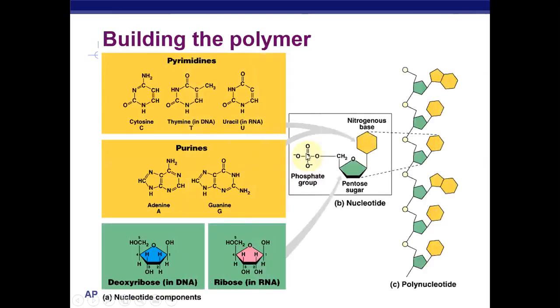To build the polymer, every single thing is going to have the same ribose sugar, either it's RNA or DNA, and the same phosphate group. And so look here, please. You have a phosphate sugar, phosphate sugar, phosphate sugar, phosphate sugar, phosphate sugar, phosphate sugar. I'm not lying to you when we call that the phosphate sugar backbone of the DNA. Then, depending on what nitrogenous base is sticking out here, you're going to want to find the partner opposite base. So let's say this is adenine, and it's a purine, then you want thymine pyrimidine on the other side. If this is a cytosine pyrimidine, you want guanine purine on the other side.